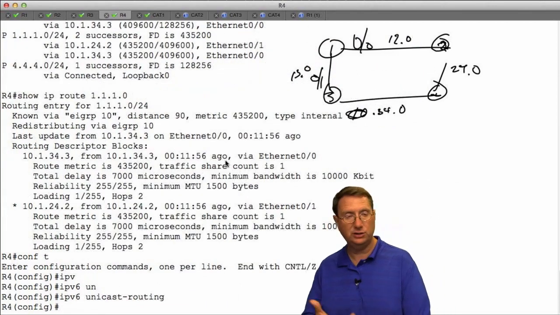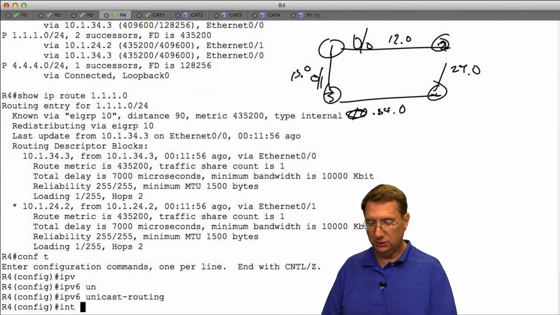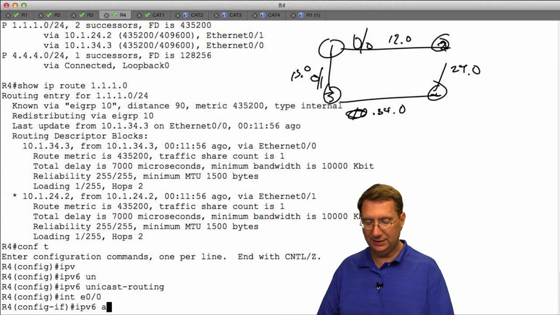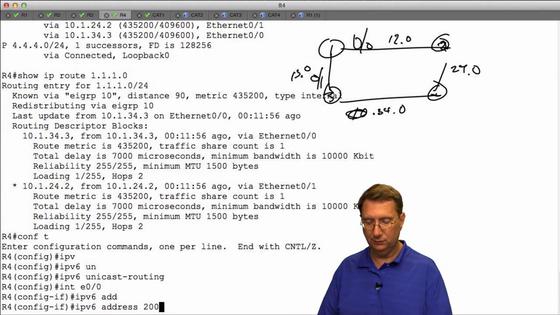Let's do the other link across the way, where we're going to say interface E0/0, IPv6 address 2001:10:1:34::3/64. And then the last configuration is going to be on R4 itself. Interface E0/0 will be IPv6 address 2001:10:1:34::4/64.